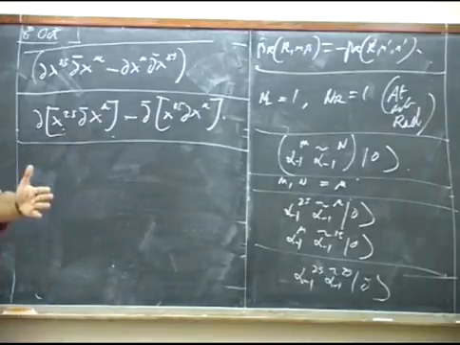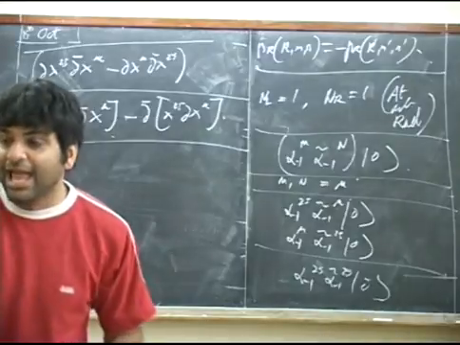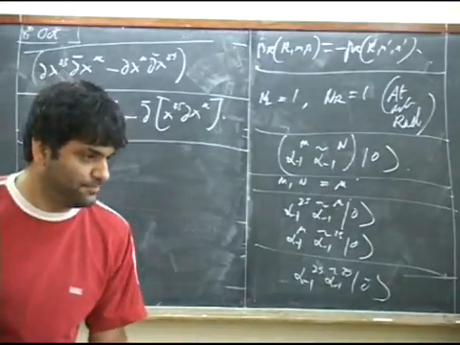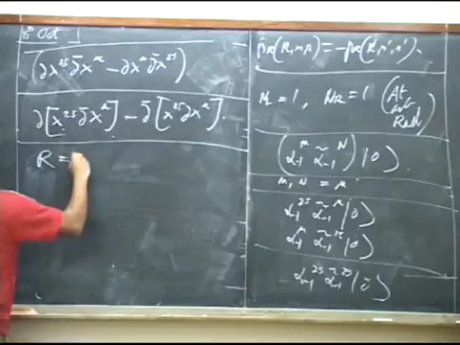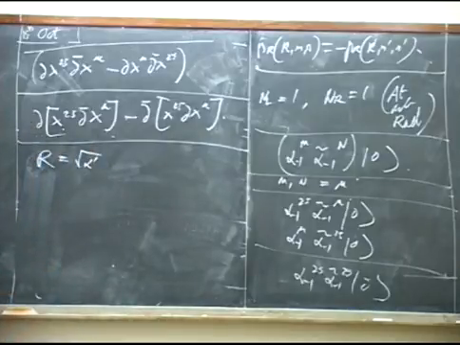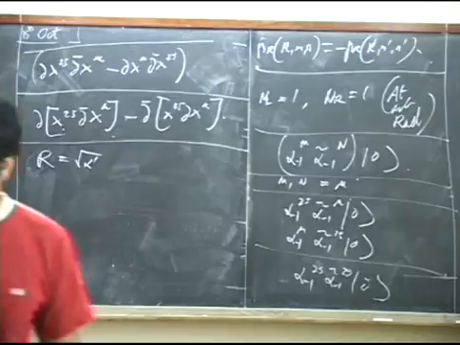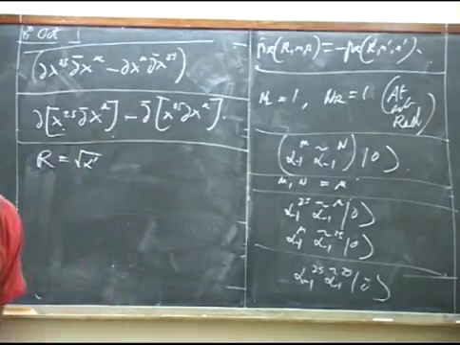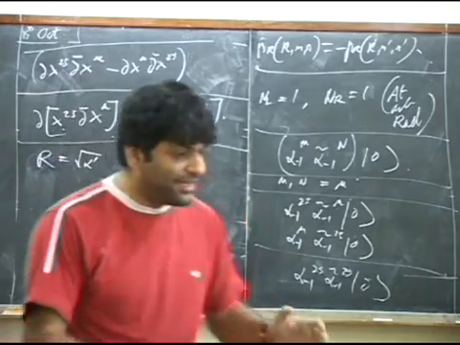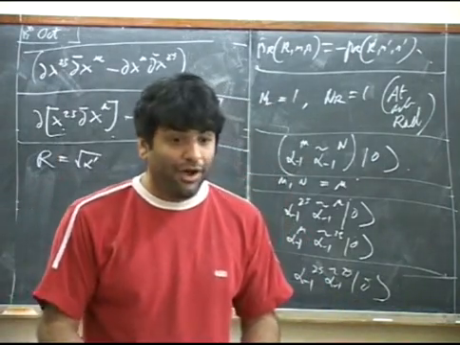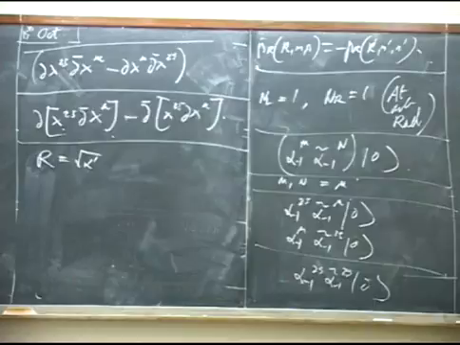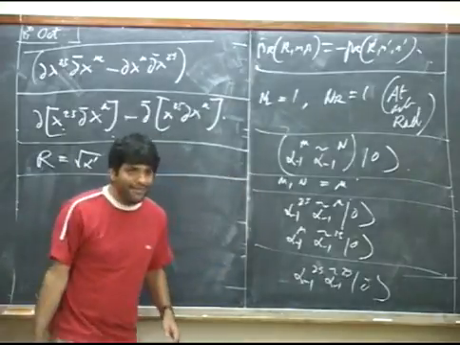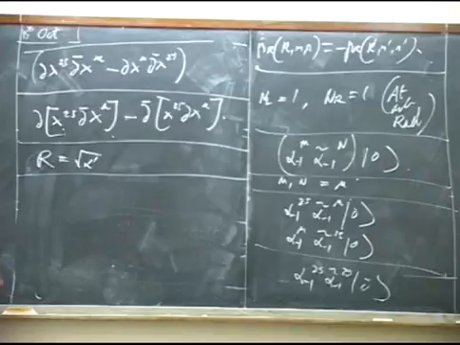Okay? Let's focus on a particularly interesting value of the radius. The particularly interesting value of the radius that we focus on is R equal to square root alpha prime. This is the self-dual point. It's the point in which there are two different descriptions of the same theory without changing the radius. Okay? And let's examine the spectrum here as a warm-up to understanding the physics of it. So I'm interested in the mass of the spectrum.